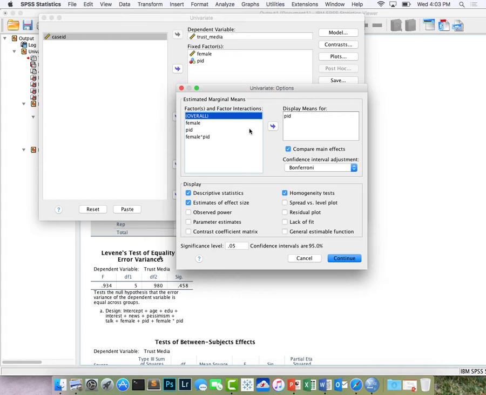If I take that out, it will only give me these descriptive statistics, which would be the raw means. When you did your ANOVA and you ask for descriptive statistics, it gives you the mean, the standard deviation and the n for all of your groups, and it prints that off towards the top of the analysis. And that's all you get. If you say display means for, that's when it calculates the estimated marginal means.